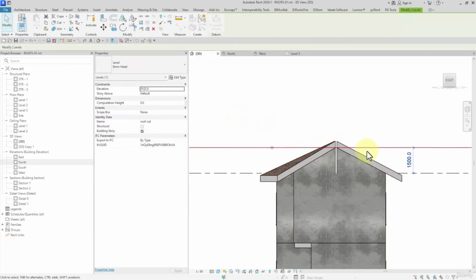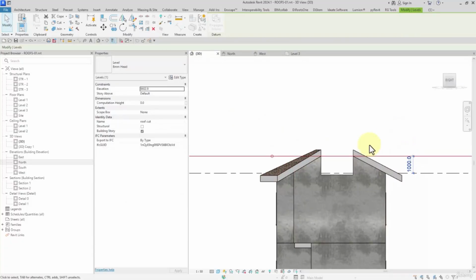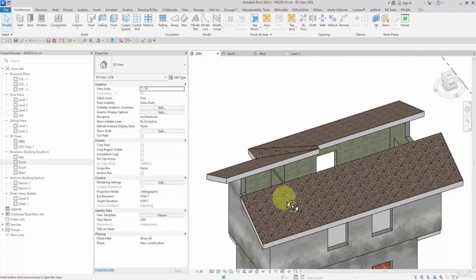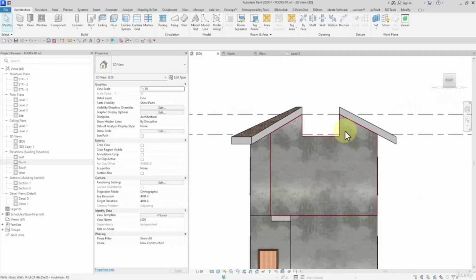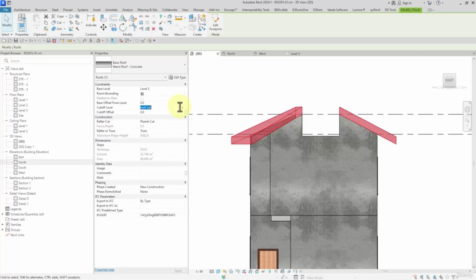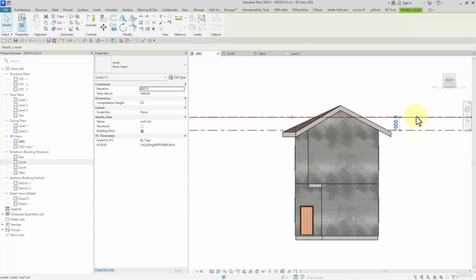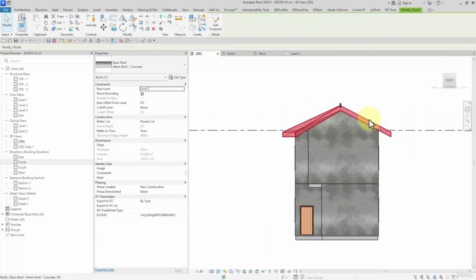Watch this, part is cut, and as much as I minimize the value, watch this, the cut section will be increased. And if you don't need to draw levels, I set this to none, and I delete this level as well. This time I select the same level, level 3, but I specify a positive value for cutoff offset, 1000 or 1 meter. Watch this. So we can use this for cutting the roof.